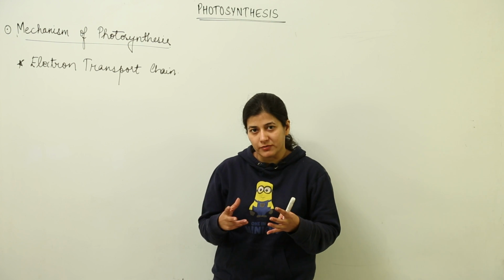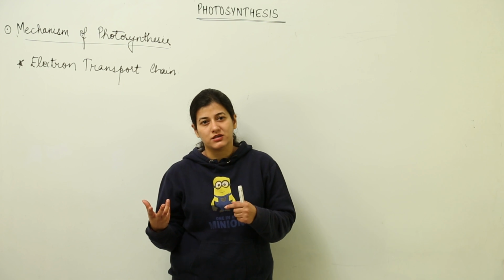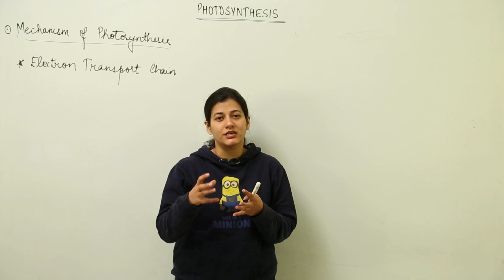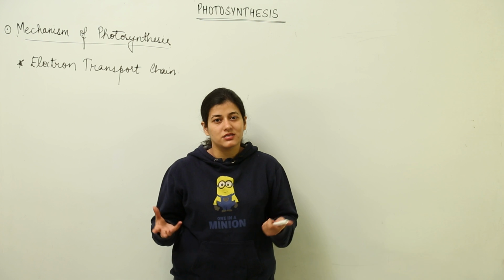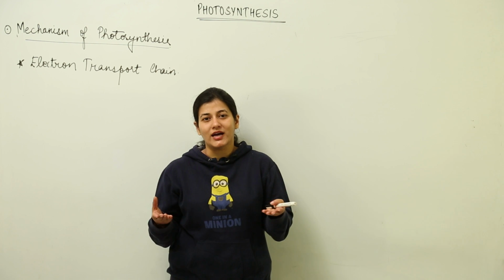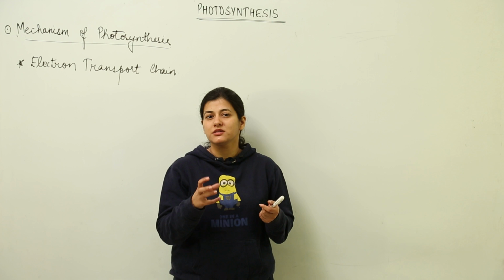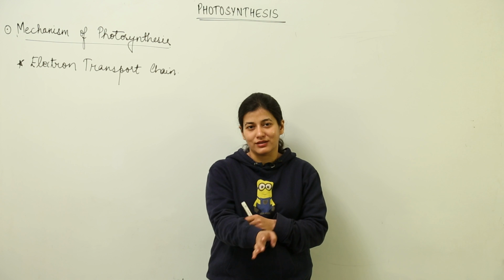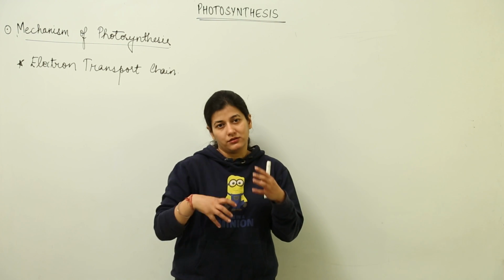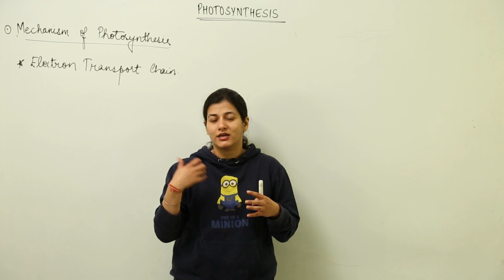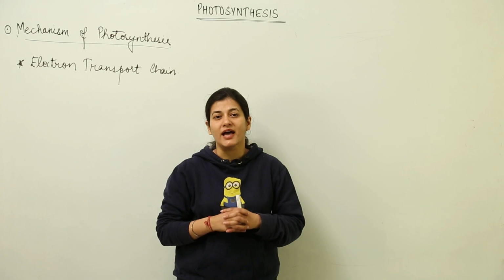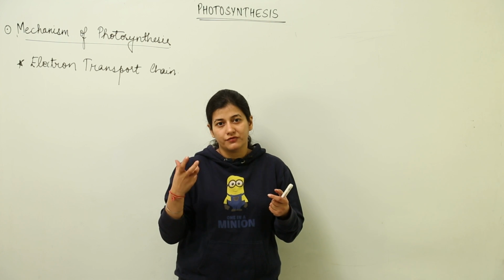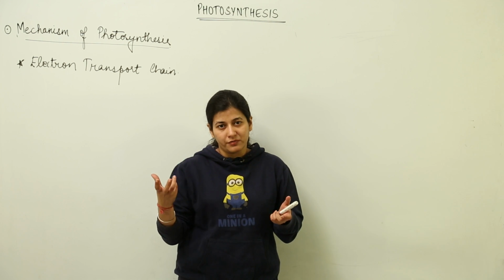Now one thing might come to your mind: where is that photochemical phase? Because we are studying the mechanism of photosynthesis, and I had told you in the beginning that we study it in two phases. Nowhere is there mention of that phase. So I must tell you that we are studying these terms in order to understand those phases in a better way, so that we don't have problems. In order to understand them better, we need to get introduced to a few terms and a few phenomena that we have not understood till now, so that our understanding of the mechanism would be better.